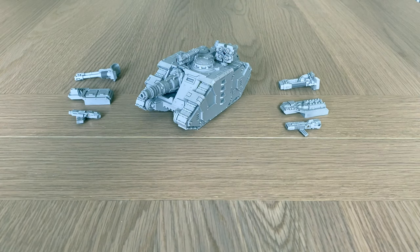Let's now run over the weapon profiles. Obviously, the cupola weapons and the pintle weapons, we all know what those are, so I'm not going to touch on those. The other weapons are fairly familiar, but with different range profiles. So the Anvil Snub Autocannon is range 24, strength 8, AP4, heavy 2, twin-linked and sunder. So this is like a half-ranged version of the Anvil Autocannon from the Deredeo Dreadnought. And it does exactly the same thing.